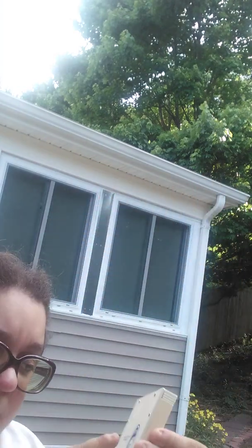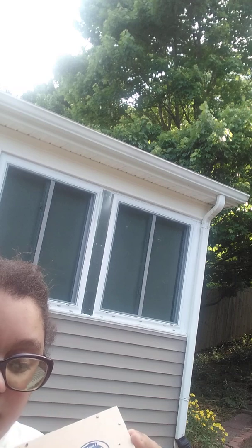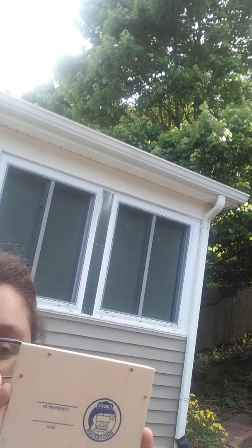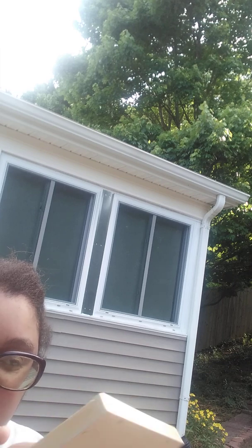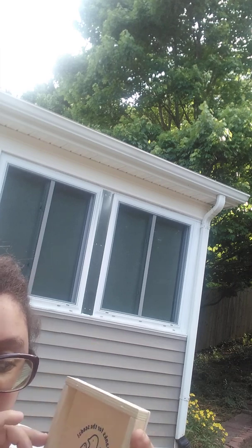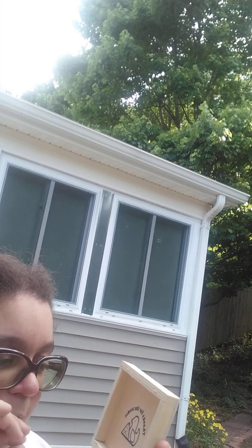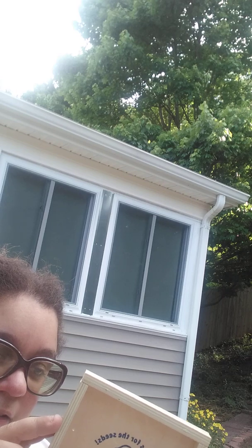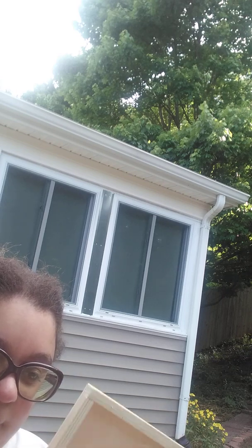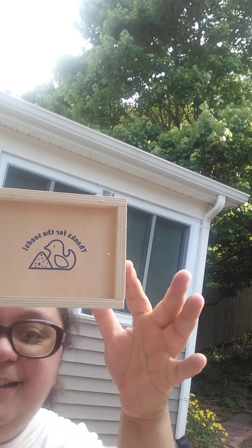Da-da-da-da. I probably should have put my name on this, on the bottom, but I'm not going to do that because the birdies don't care. It just looks so cute. Heck, it almost looks just cute by itself like this. Like a cute little thing you'd hang on the wall, like one of those weird pieces of modern art that people buy that's like, what am I looking at? Van Gogh who? Frank Lloyd Wright what? Yes. Okay, I'm sorry, I'm getting sidetracked.